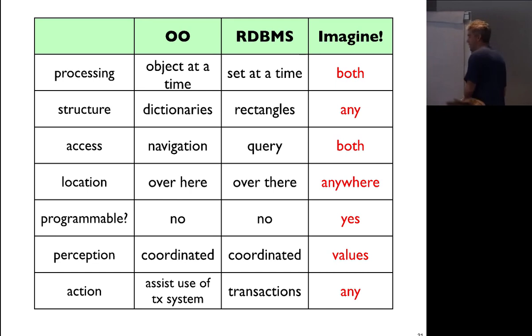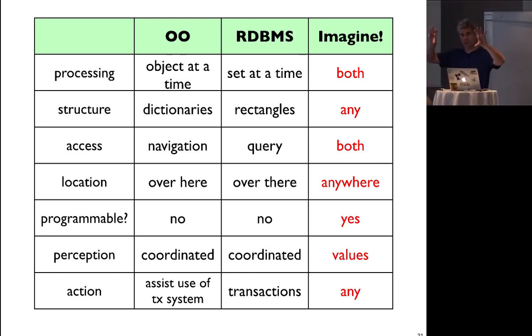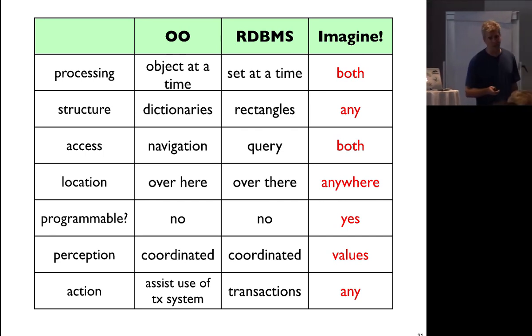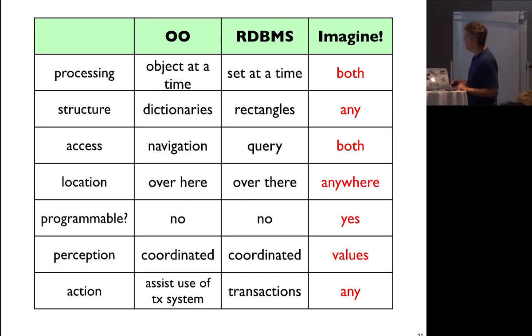And the only way we can get to this world is by breaking apart both sides of the equation and doing something different. We cannot accept the relational model in its entirety, or I shouldn't say the relational model, the relational databases as they exist, in their entirety. They do too many things, some that we want, some that we don't. We need to break that apart. We cannot accept our object-oriented languages in their entirety. They do too many things. We need to break that apart. And then we can get there.